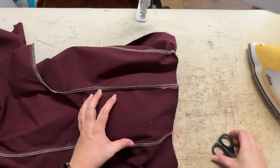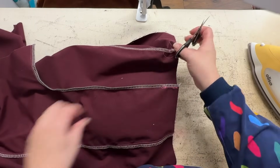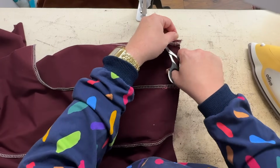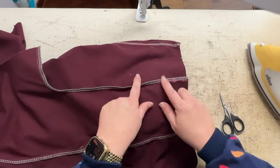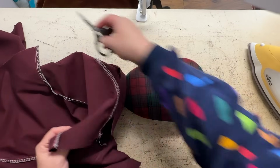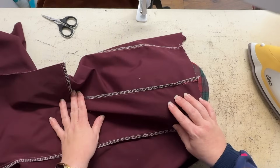All right, so we are here at the pressing station. I'm just cleaning up a couple of stray threads here. Okay, so this is our center back seam right here. I've got a ham, or you could use a rolled up towel with some newspaper, that kind of thing. It just helps because we're going to be pressing over a curve.